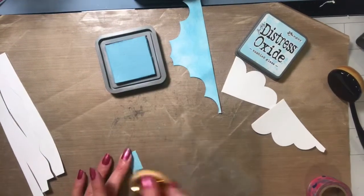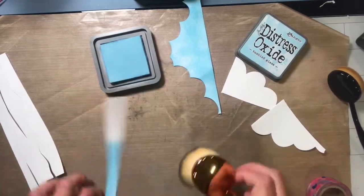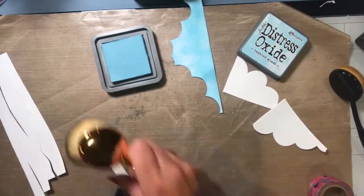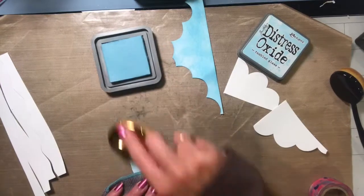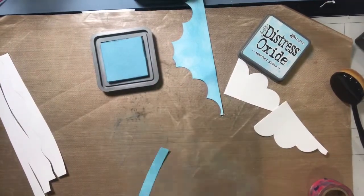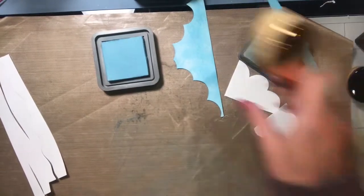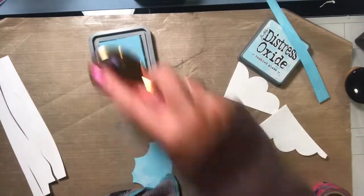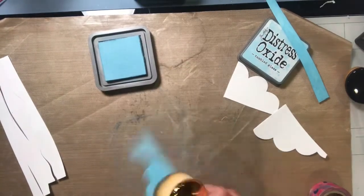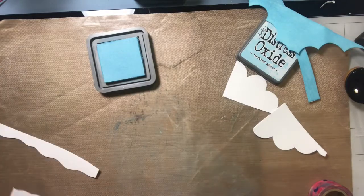So I used the tumbled glass to do the 2 sky pieces because I figured the clouds were in the middle and then the sky was underneath. You can kind of make it whatever you want it to be, but I decided to do the sky at the top, then the clouds, and then 1 more piece of sky, and then it'll go into the water, and then it'll go into the beach. So just inking it up with more Distress Oxide using my makeup brushes.